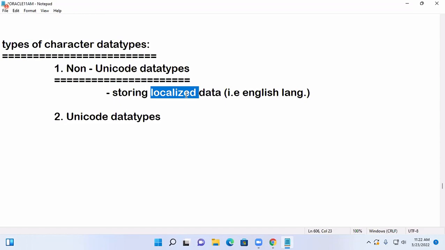So in India there are so many states and every state has its own local language. But comparing all over India, what is the local language? Hindi. Why? Because Hindi represents the national language of India.